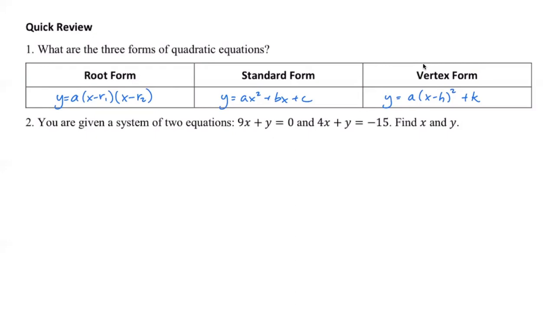All right, now, just in case you wonder, these a values are all the same. If you have an a value from the root form, it would be the same a value from the standard form and the vertex form. Okay? So these are the three forms, and we will use them. And it is very crucial that you know and could write down these three forms at any moment. It's also very important that you can make sense of these forms, whether it's for the course or for the SAT or for any kind of information purpose.